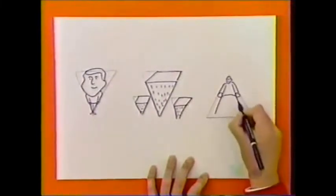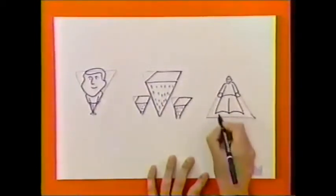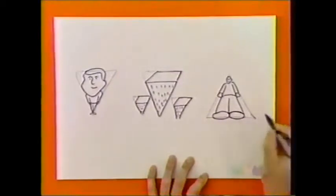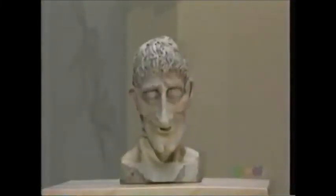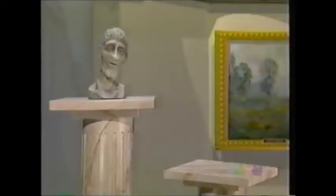And then get the legs in there, keeping them inside the triangle, following the shape of the triangle. There he goes. And some feet at the bottom. And it sort of looks as if you're underneath the person looking up. It's a kind of Honey, I Shrunk the Artist. Try it yourself. Upside down triangles to look down on something, and right way up triangles to look up at something. Oh, that's a nice tip, is that? So, with a right angled triangle, you must be able to see round corners.